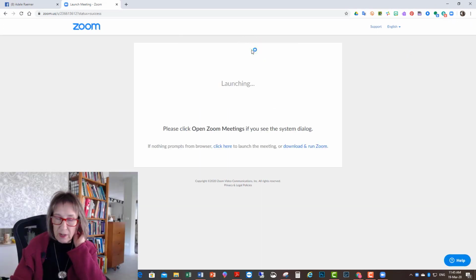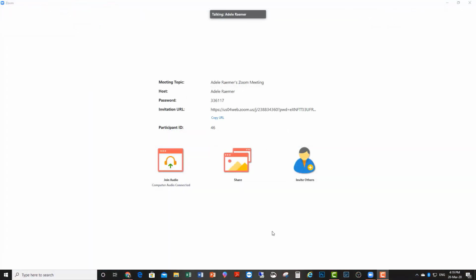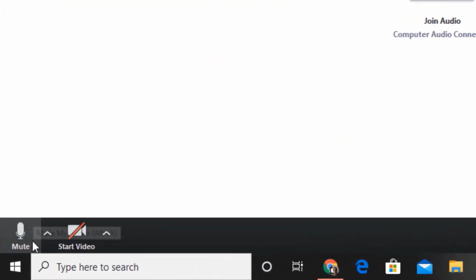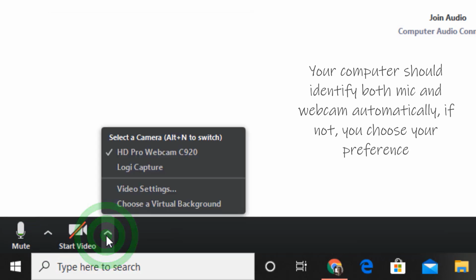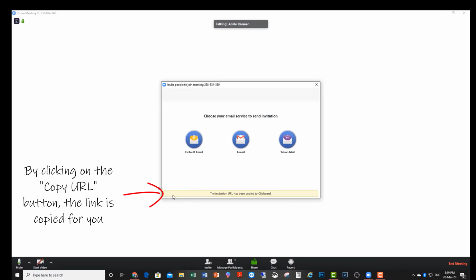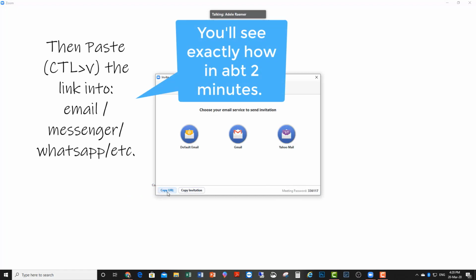Takes a few seconds to open. I'm just going to basically walk through the different toolbars that we have as a host of a Zoom conference. To the left we have the microphones, which you can click here to test the speaker and the microphone. Over here we have start video, which I'm not doing now, but you can choose your video. In order to invite somebody, you invite, copy URL, put the URL into the window that you're going to be sharing with, or you send us an email. You can invite through Messenger or WhatsApp.